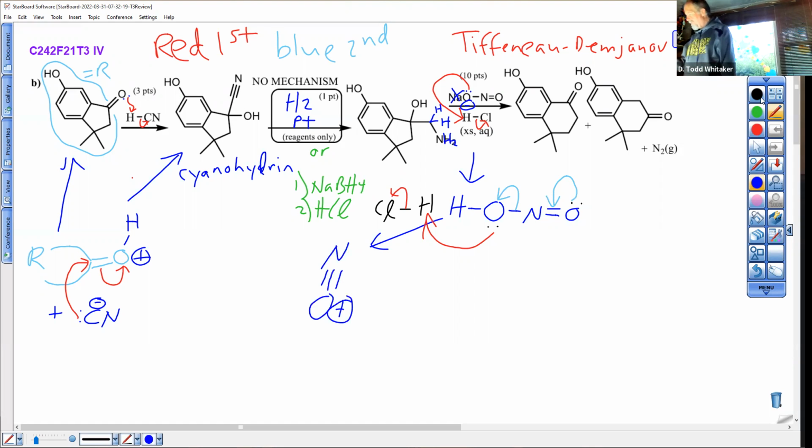Amines love nitrosyl cation. And this time we're going to circle everything up to, but not including, the amine. Call it R prime. The amine on that molecule attacks the nitrosyl cation.